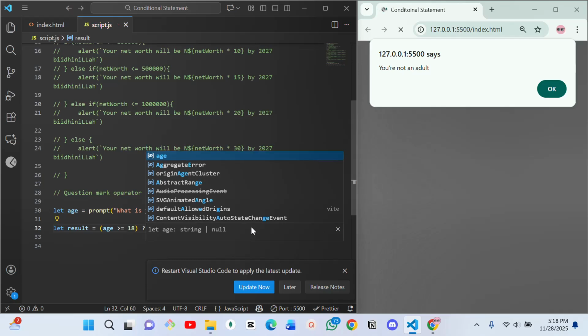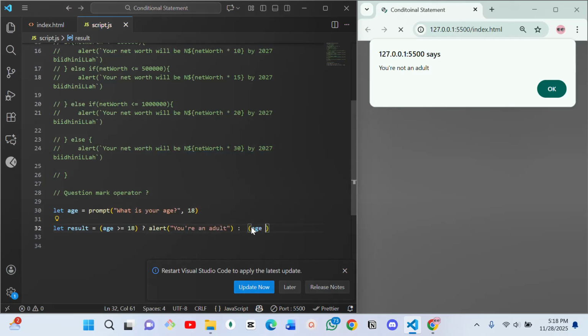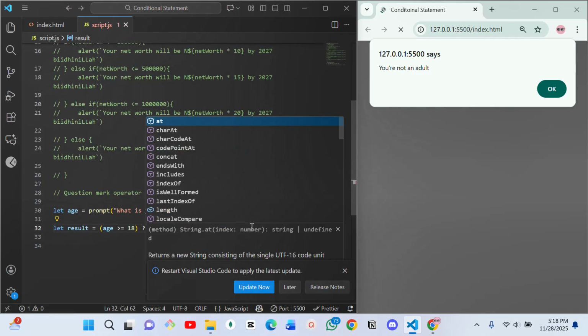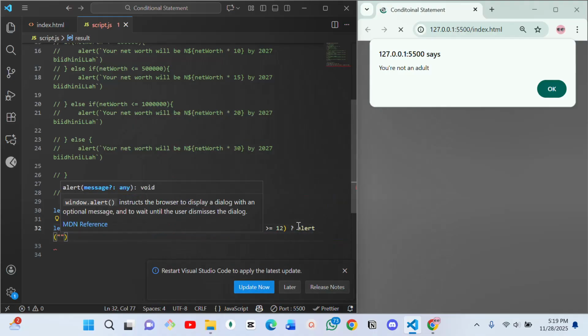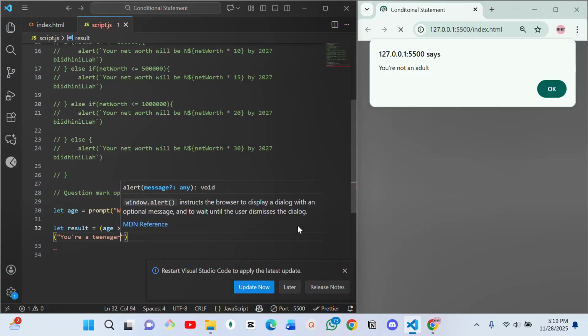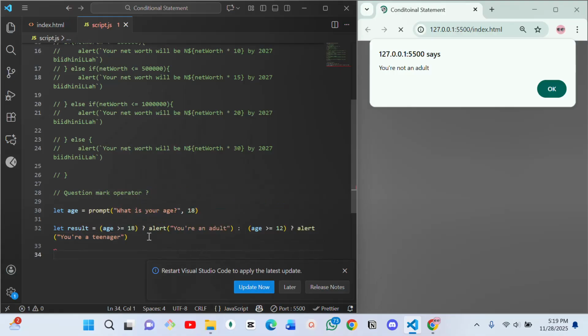Age greater than or equal to, let me say, 12. Then I want to say alert, you are a teenager. Else, that is when you now say, okay, you are a kid.